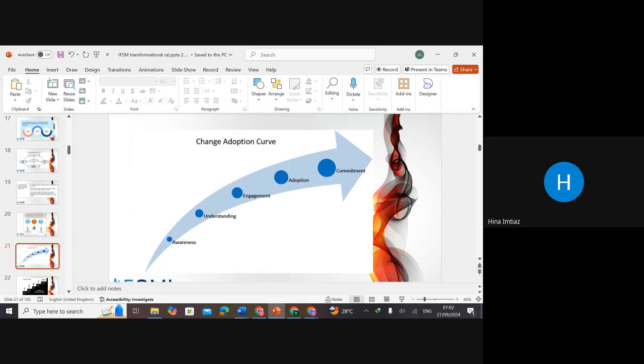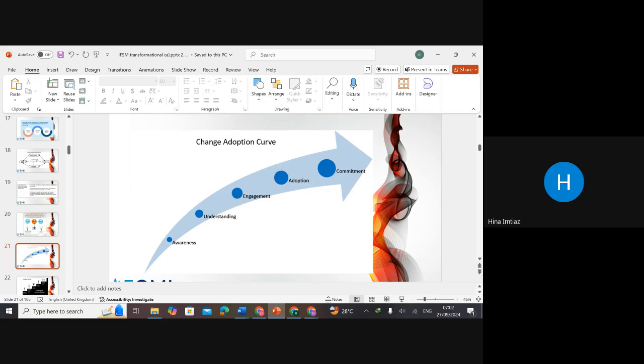And the next step is understanding. You have to ensure that each and every member and each and every employee of your organization has a quite clear understanding about the new methods, about the new system, about the new technology. It's very important that each and every employee must have a clear idea and a clear concept about the new system, about the new change which our organization wants, which a leader wants.